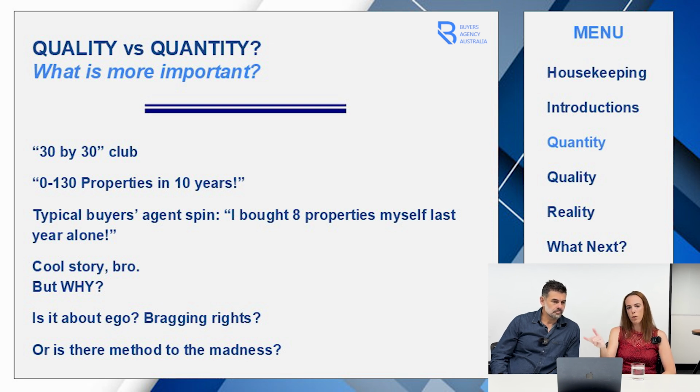Zero to 130 properties in 10 years. That one's the book. I had a copy of the book, he had a copy of the book, now I've got two of them in the house. And things like that are motivational, and the intention of it is to motivate you. But I think sometimes some people can overshoot that, and then it makes people feel that what they're trying to do is unachievable or out of reach or not accessible to them, which is completely untrue.